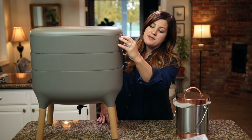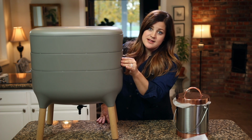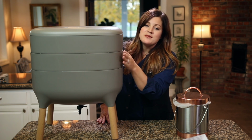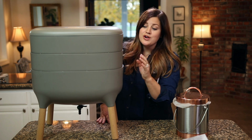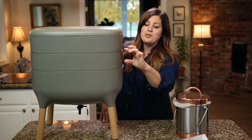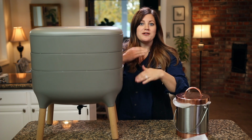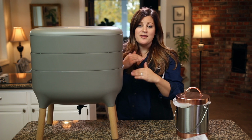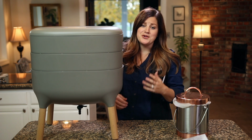Once they've all made it up there, then you want to let this tray sit. This one's just full of worm compost, worm castings. You want to let them sit for about a month so they can mature, and then you can use them. And then once they've filled the second tray, you put this tray on top of that one, and so on and so forth. It's kind of like a never-ending cycle of one tray on top of the other, with those worms just working through those scraps and creating compost for you.